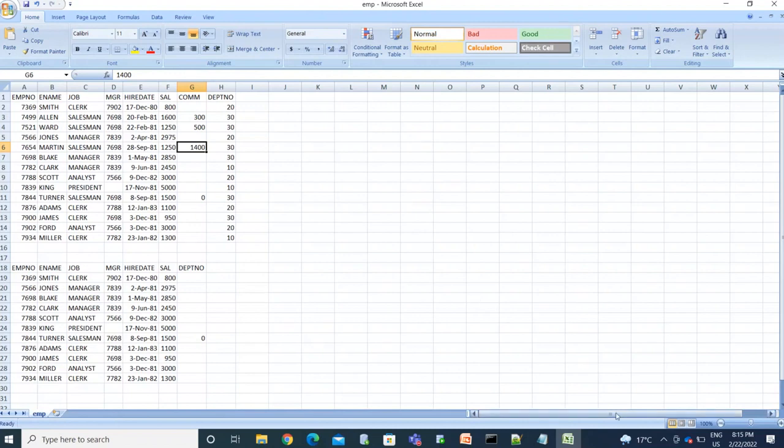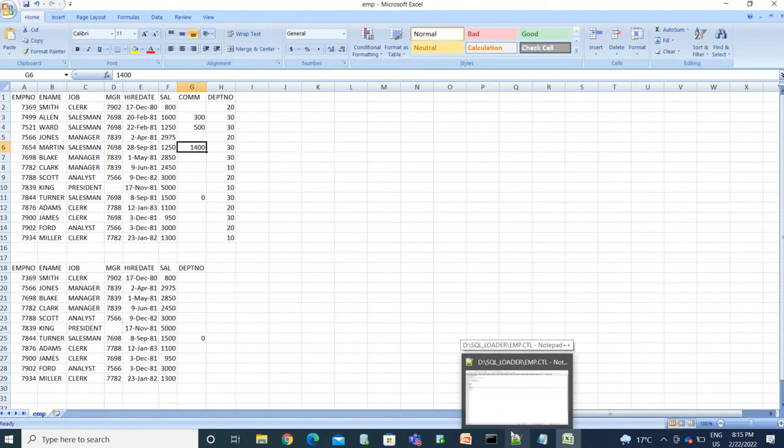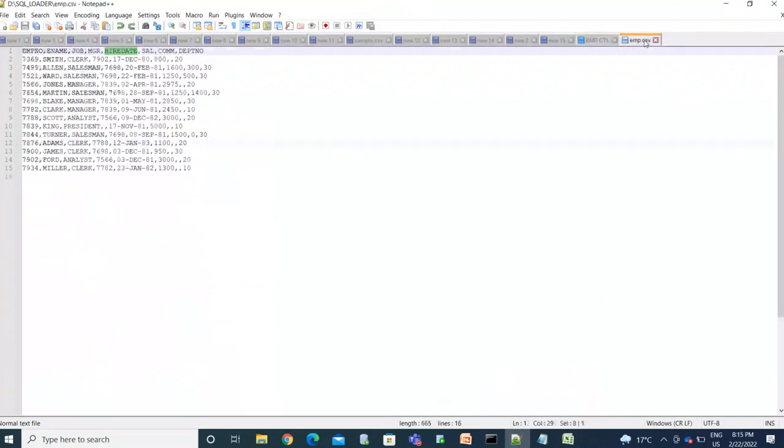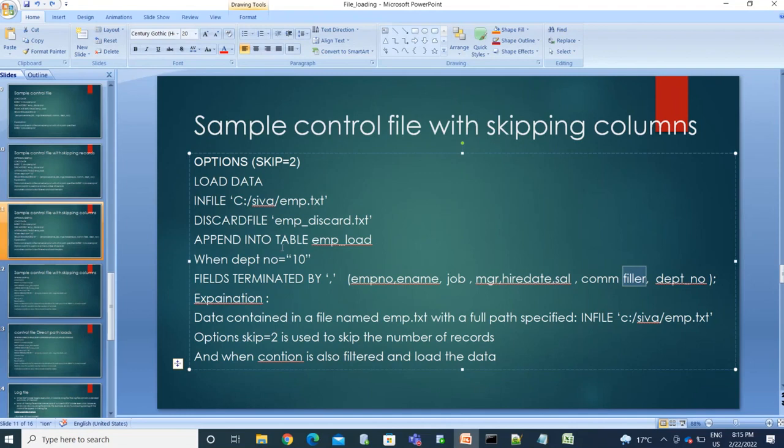Okay, so as I said, if you have more columns in source than target, you don't get trouble. So see, now I am trying to delete the data. Okay, so now I'm changing my control file. I'm changing it back to my original control file.